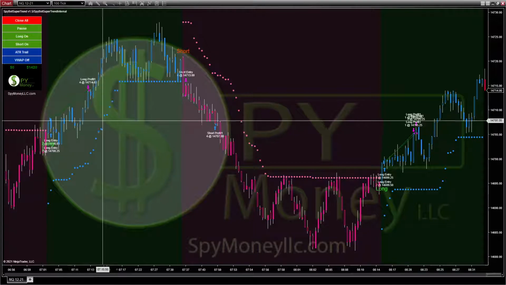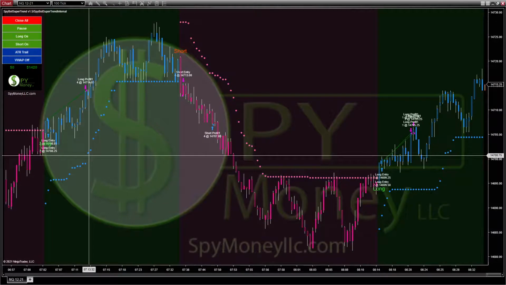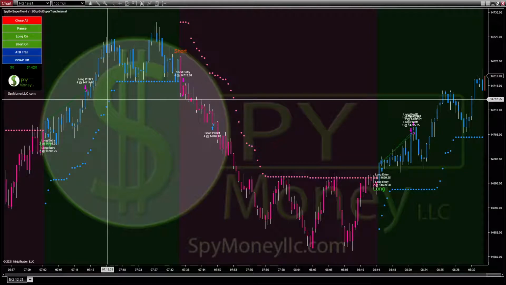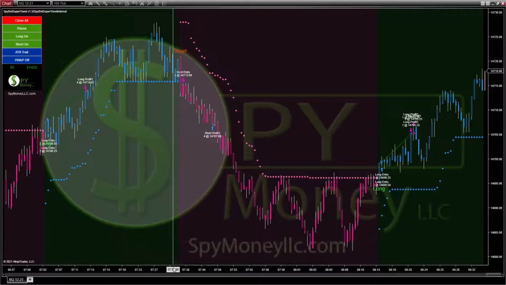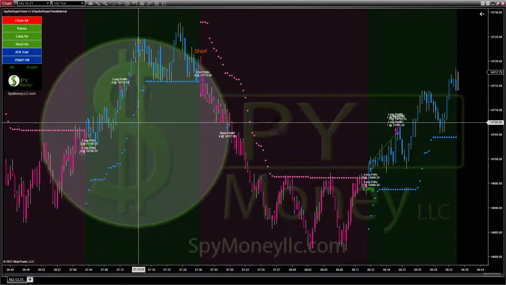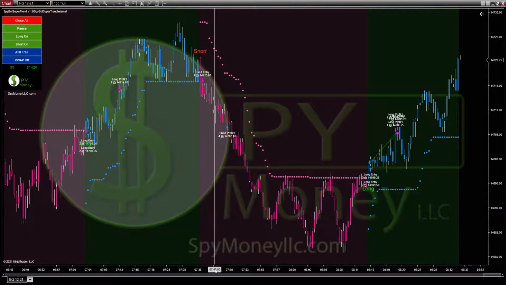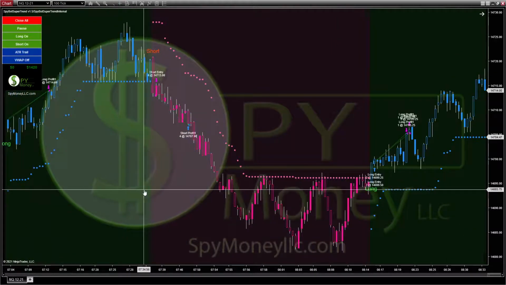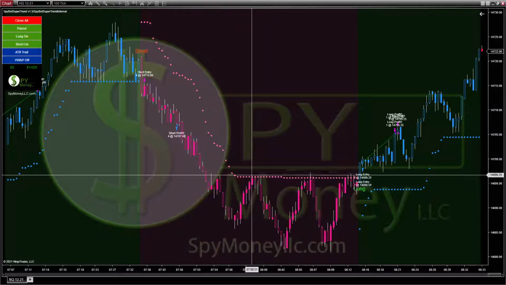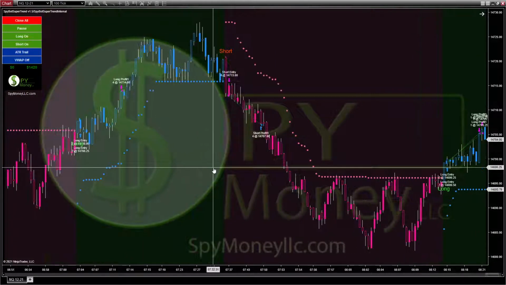This is not an ATR. This is something that I custom built. It is not something you can buy anywhere else. I custom built this and it smooths out a lot better and it works really well. So this is not just a regular ATR like most people use. Mine is, again, custom built. And I put that in on the SuperTrend bot, and it works really well.